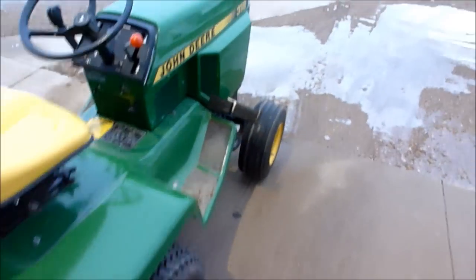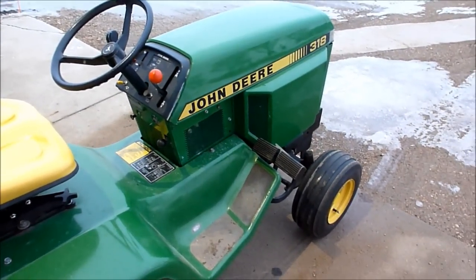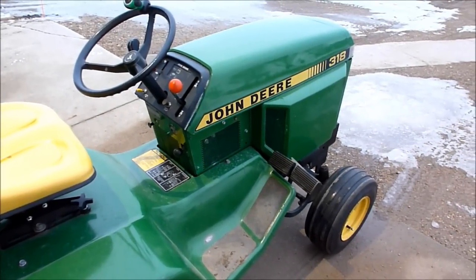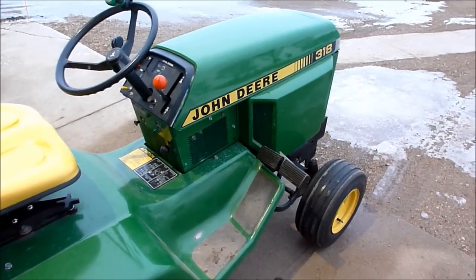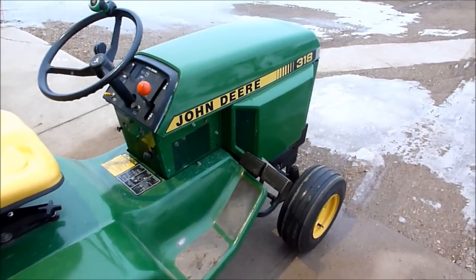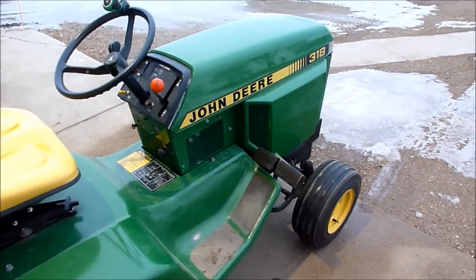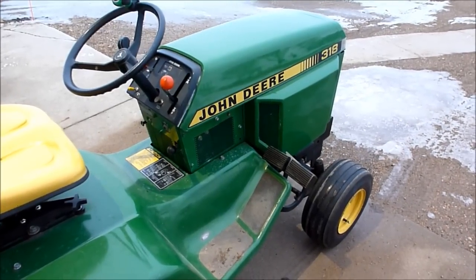Well, she's running. Kind of nice. Started right up, no complaints there. A little slow on the cranking, but that's probably just because it hadn't run. So I'm gonna let it sit out here in the driveway. I don't know if you caught it right away, but there's a little bit of hydro creep. I haven't really been able to solve it. I can't figure out if it's the wear on the linkages or if it's something I need to adjust. I adjusted it one time and I may have gone a little too far, so I'll let it sit here and warm up and we'll go from there.